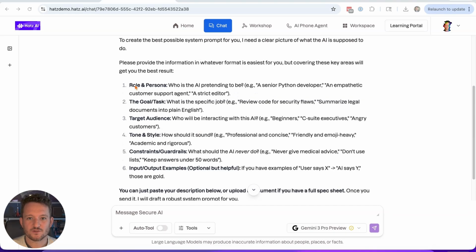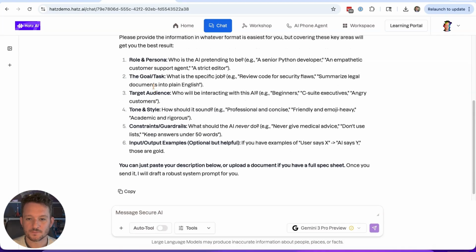And it's asking me to provide the context here, to provide these 6 inputs to help it better understand the use case and write the most efficient, reliable, useful system prompt. So I have 2 options here. I can either just respond and say, number 1, role and persona, here's who you are. Number 2, the goal or the task, and here's what you should do, your job. I can go through this, or I can turn this into a repeatable agent or workflow that will take this information as inputs, and all I have to do is hit generate then. So let's do that. Let's turn this into something that's going to help us spin up more and more workflows and agents in the future.